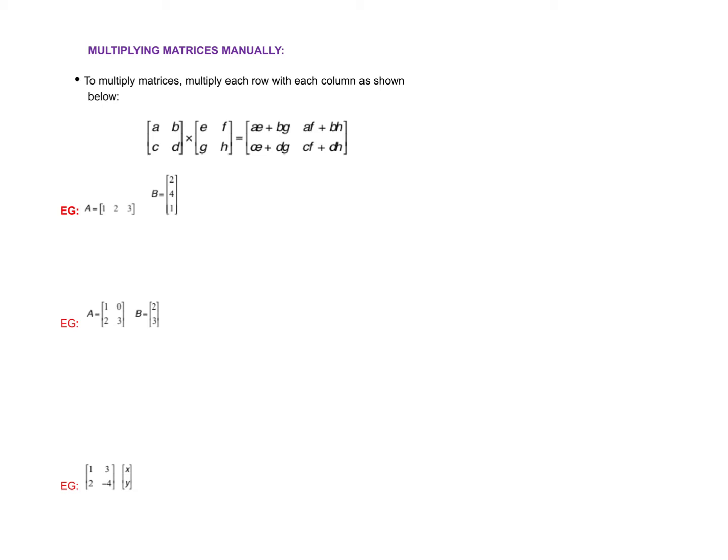So first of all, you come up to your matrix and you write your orders down. So I'm going to multiply these two matrices. So I check that they're defined. I can do it. And then what I like to do is write the order of my answer. So my answer is going to be a 2 by 2, okay? So what I like to do is draw out a matrix with the empty boxes so that I know that's how many answers I need to have, all right?